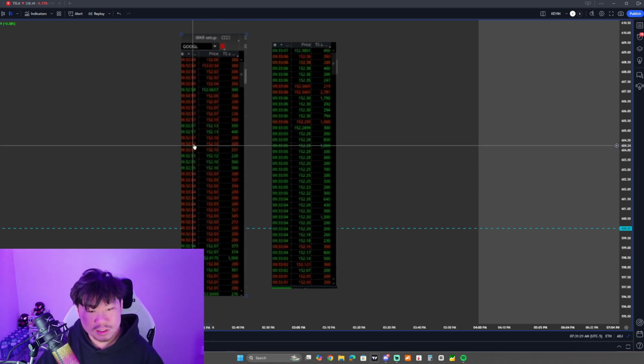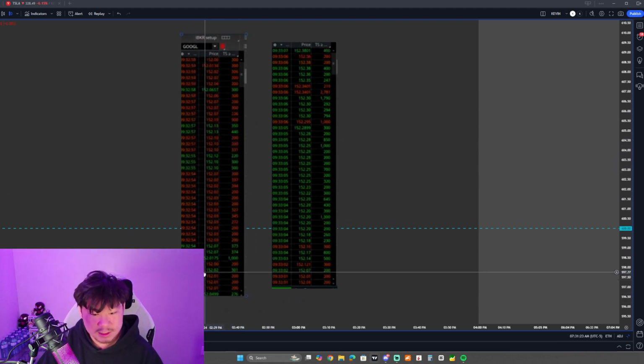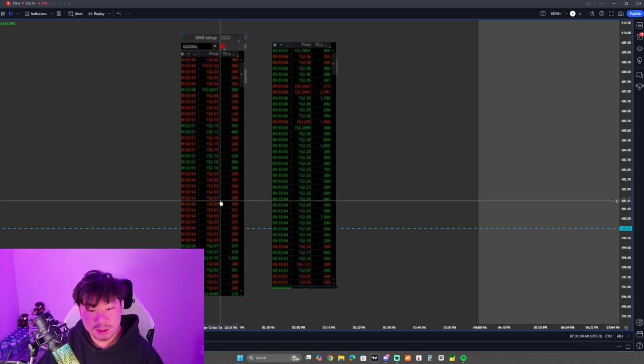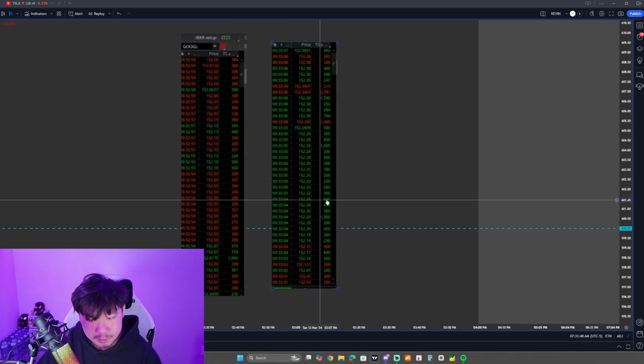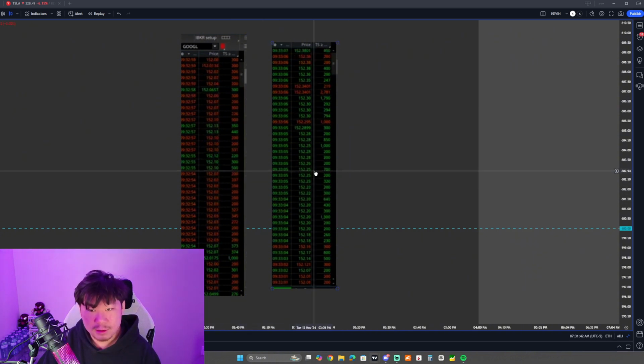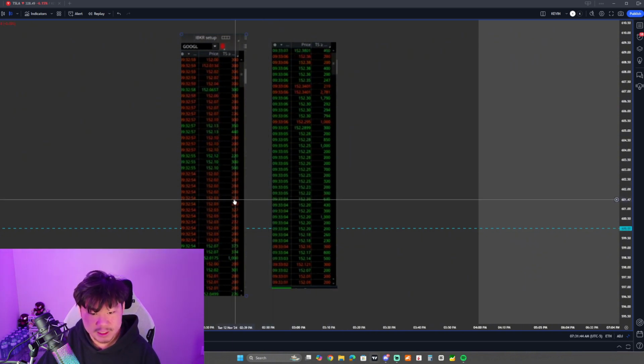But basically what these red prints mean and these green prints mean is that green orders mean prices being executed at the ask price. Alright? Red means prices being executed at the bid price, so a price lower than the ask, right? So ideally, these are two examples of what you would like to see.